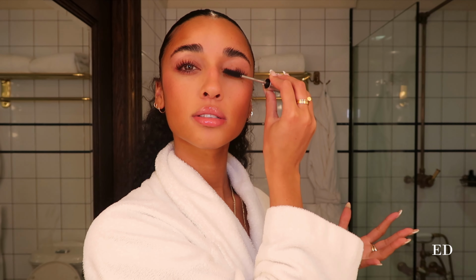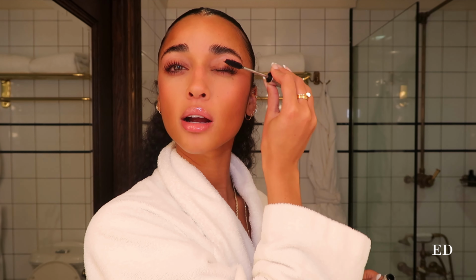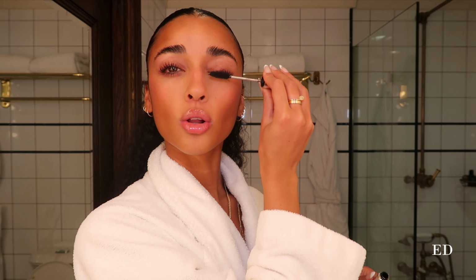Mascara is one of those things. Everyone's lashes are so different that you really have to find what kind of brush you like. And then I feel like you can tailor different mascara formulas. But if the brush ain't working for you or your lashes, it's gotta go. Do you see how my eyes are just, I look awake, ready to tackle all life's challenges. Normally I don't have to double dip with this mascara, but I am running a little low.